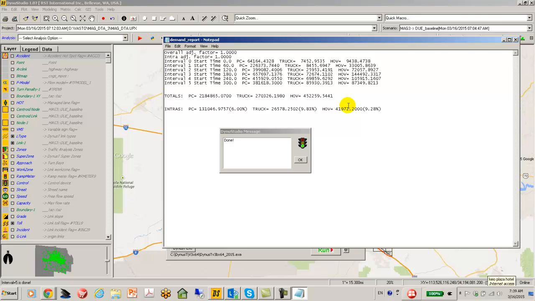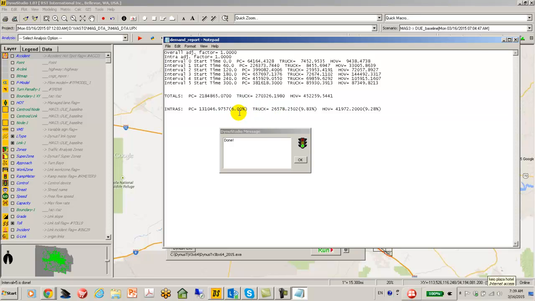When finished, a report will be generated to indicate the number of trips produced for each time interval by each mode. In this case, the total number of trips is, for example, about 2.1 million for the SOV, 270,000 for truck, and 450,000 for HOV, and it also indicates the intrazonal percentage for each mode.